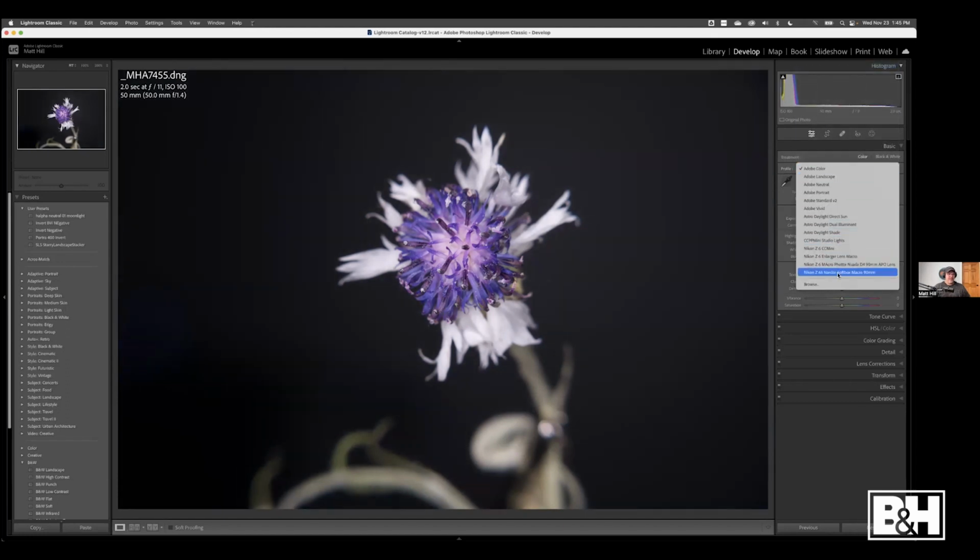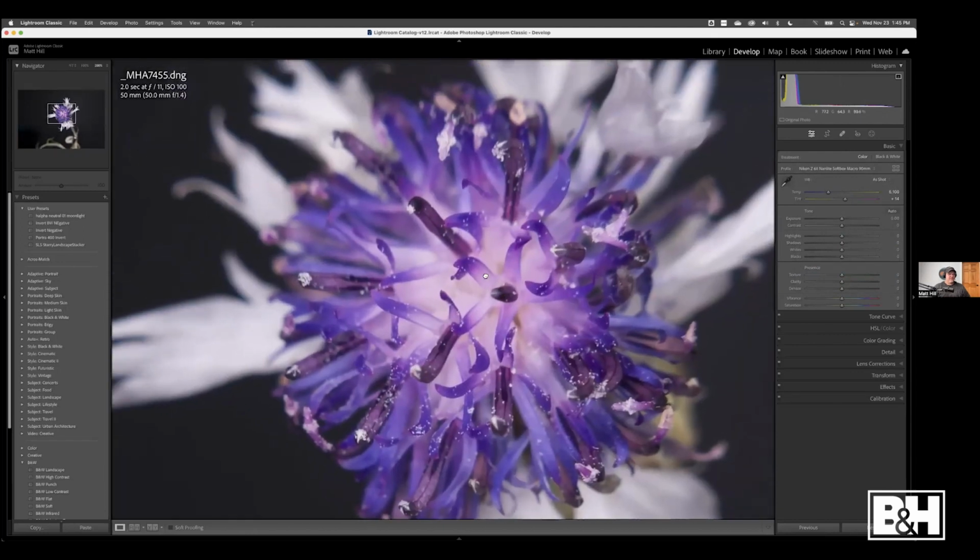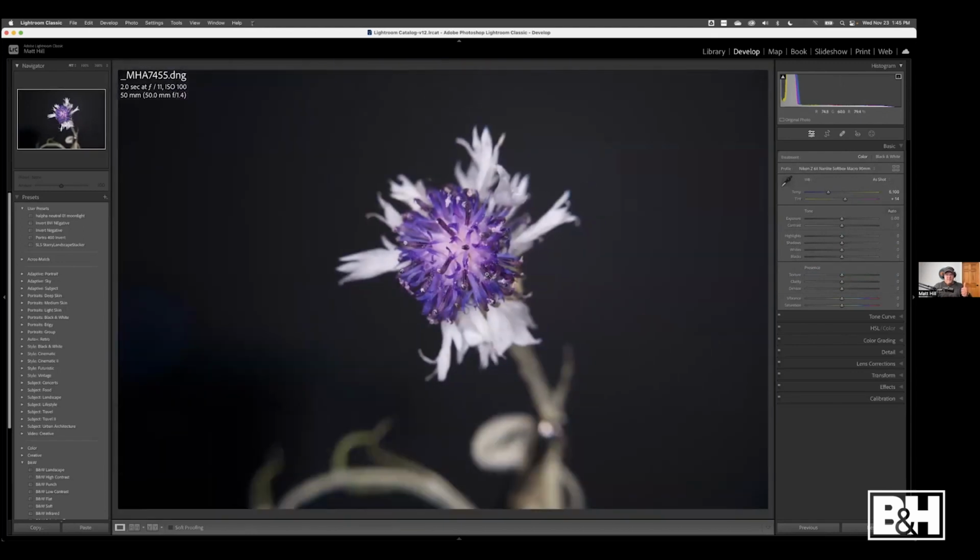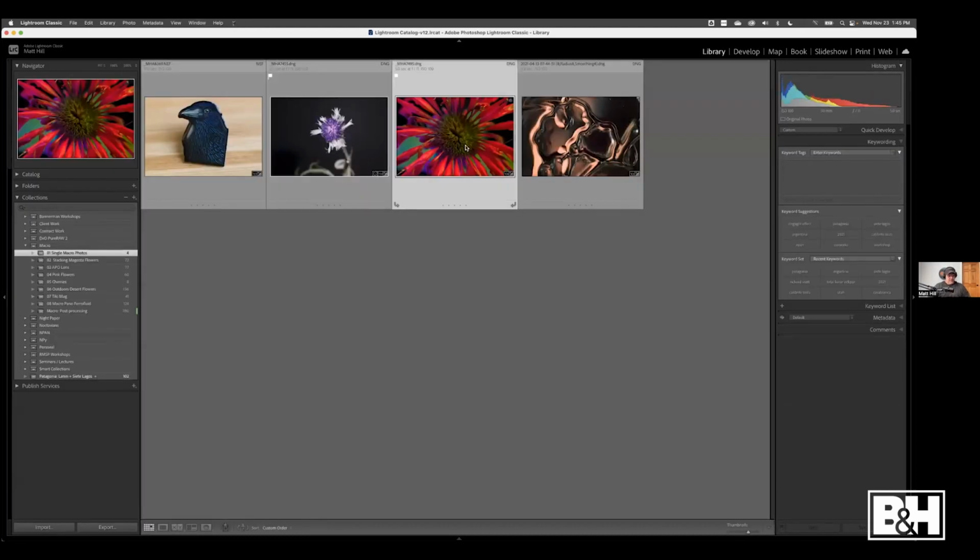But when we use a camera profile that we make, this camera profile is specific to the lighting that you used, the camera that you have, and the lens that's on it. All of those can be affected. And changing any of those variables could change the camera profile. That's why you'll only see a list of custom camera profiles for the camera it belongs to. Let's say if you have a Canon and a Nikon, you'll only see the Nikon camera profiles that you've made show up for the Nikon, not the Canon ones, because they won't work. They're not for it.